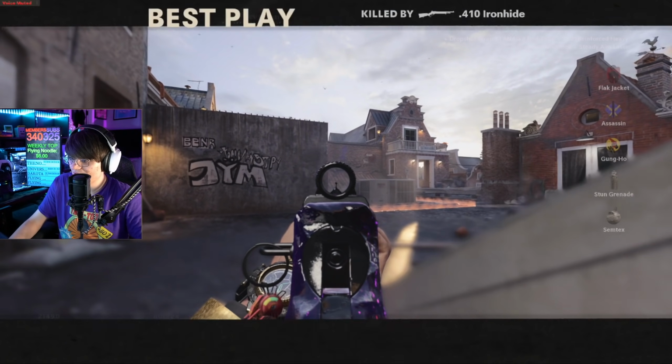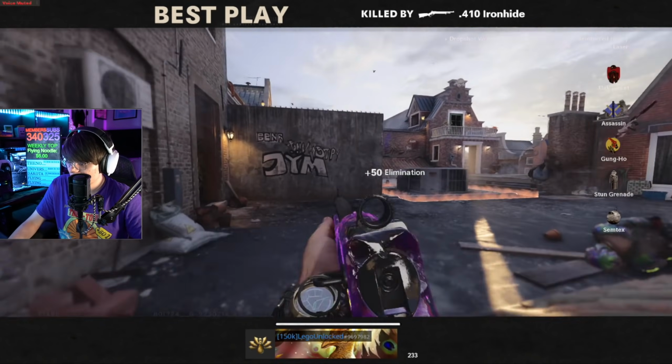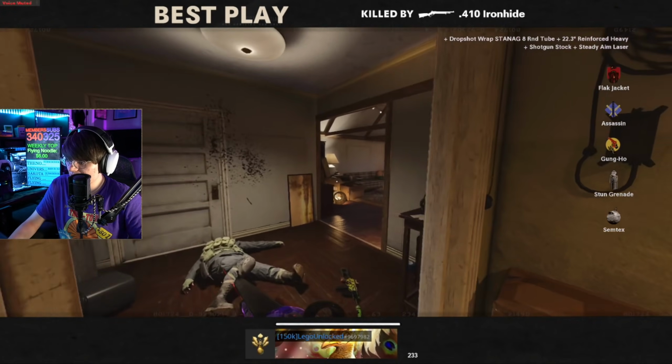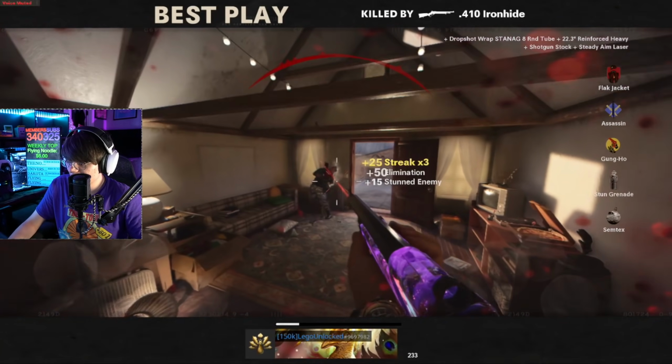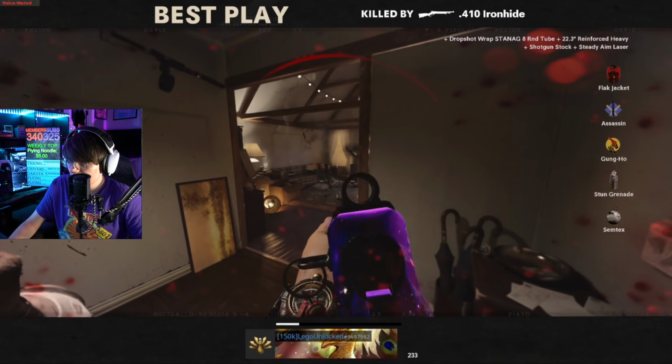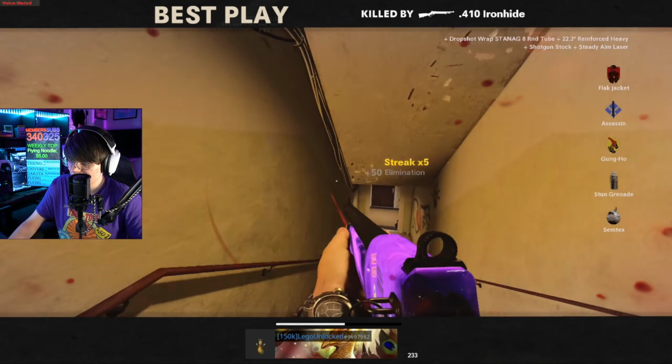Oh, here we go, boys. Play of the game. Let's get it. There's one. There's two. Man was trying to Tommy me. Oh, get the man with the hit markers. Oh, there's his teammate. Throw the stunny. And shoot him in the feet.